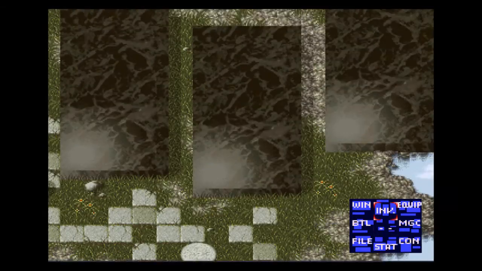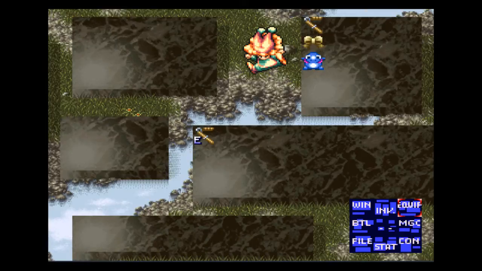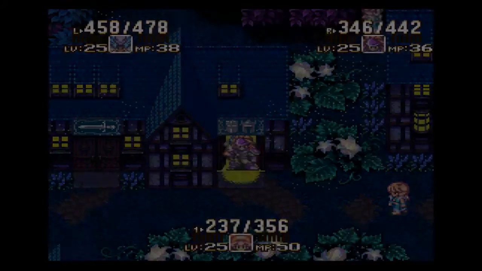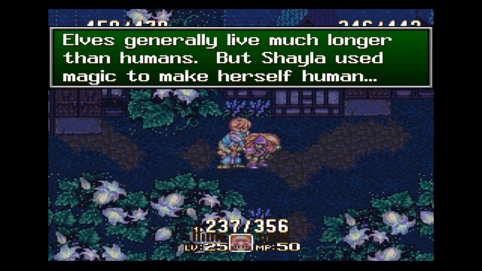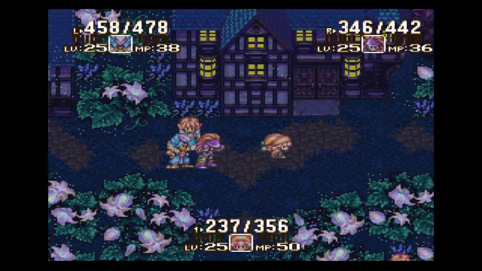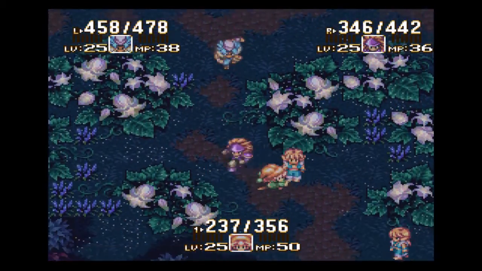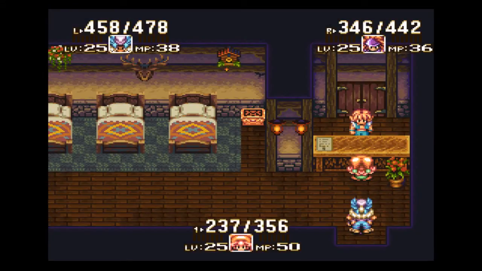Done, I think. I just double checked that that's got the most powerful stuff. Still. Yeah, I think it was the Acid Claw, Hero Flail, and Smash Shear. Cool. All done. I think that's the last weapon and armor upgrade until the Man of Holyland. Don't need any more things there. Let's go to the inn. Heal up.